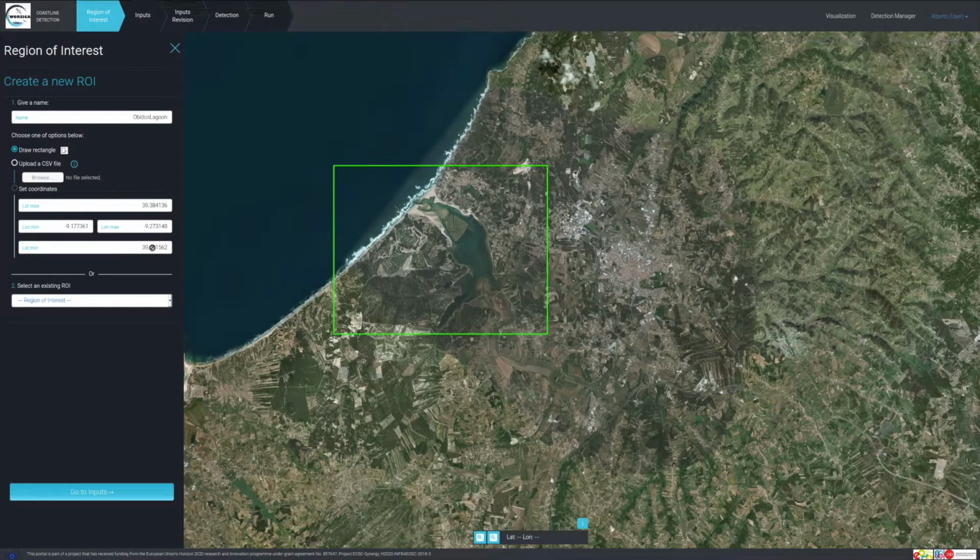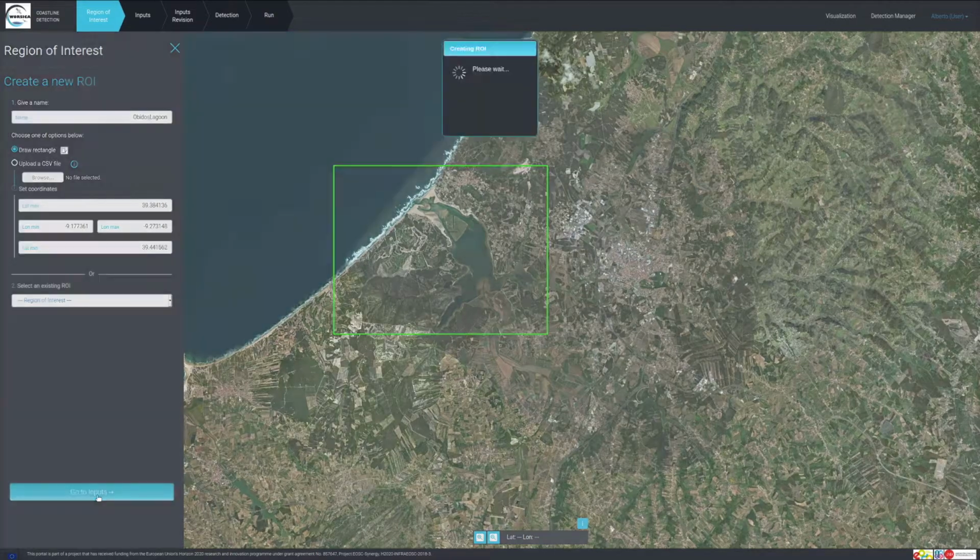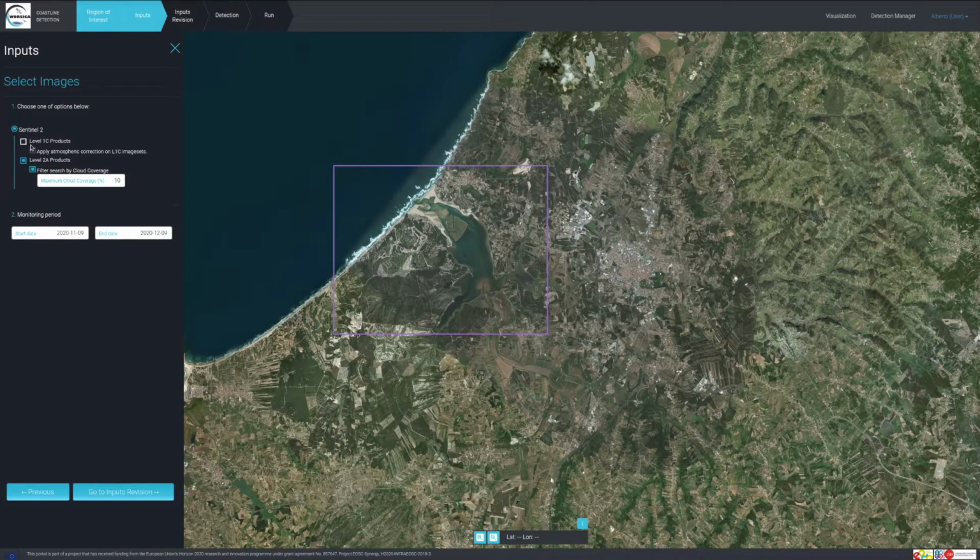and then pass to the other step of the workflow, the inputs. In this menu, the user can choose the type of image, the percentage of cloud coverage, and the monitoring period.